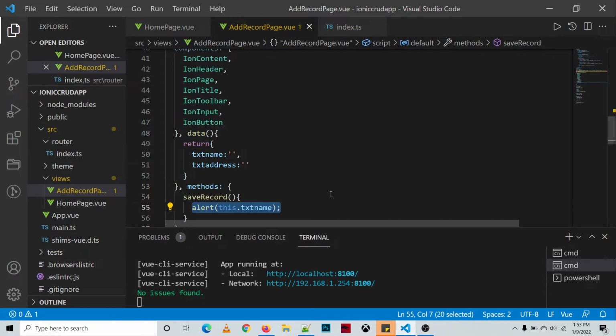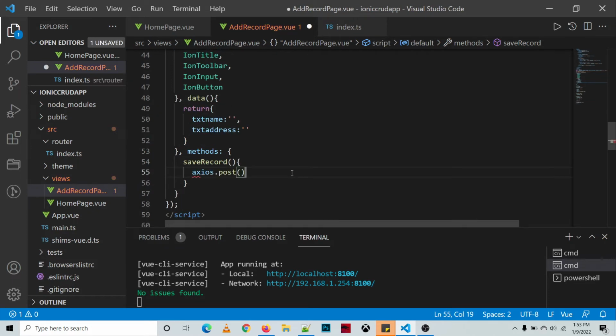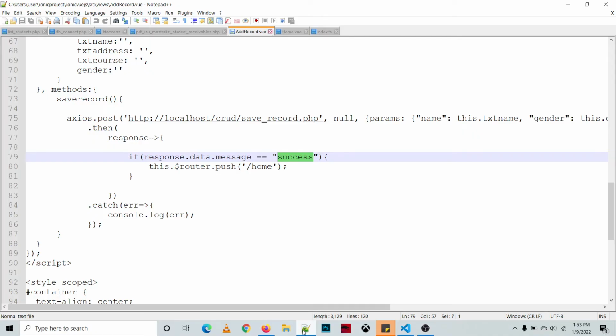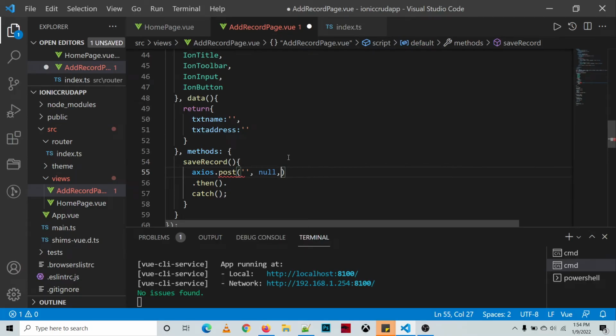So Axios dot post. For the post, we need to specify the URL, then null, and then the parameters, params.